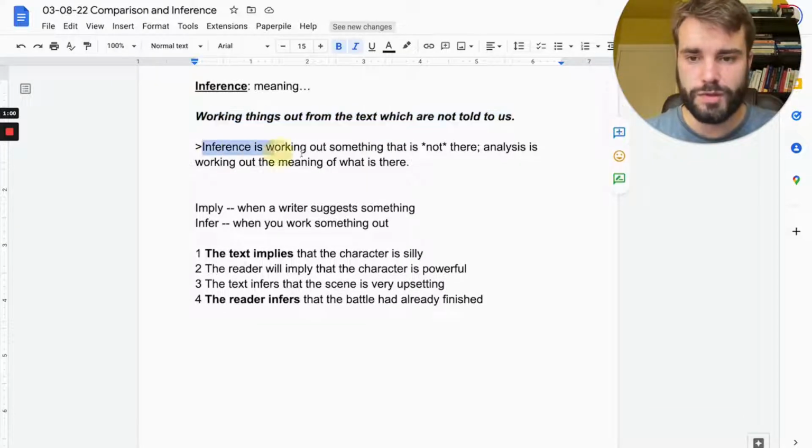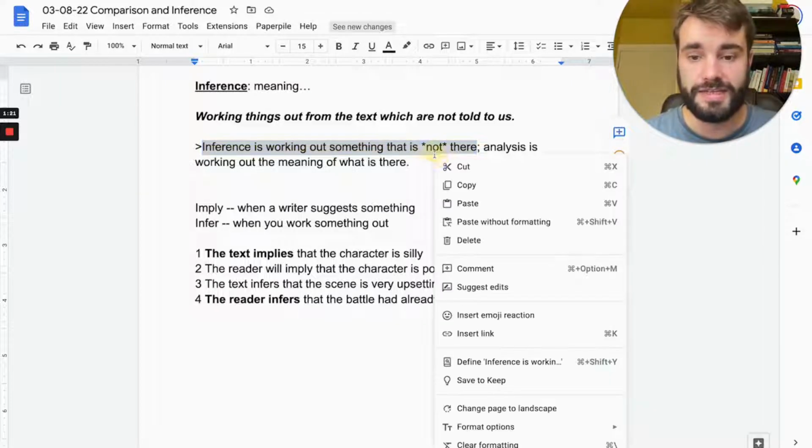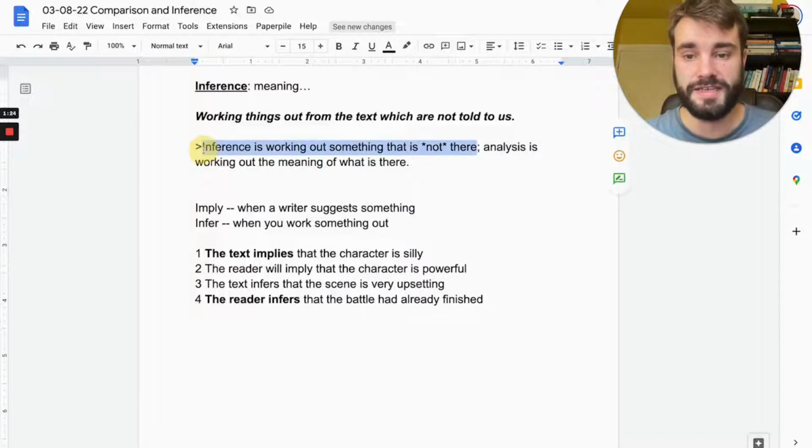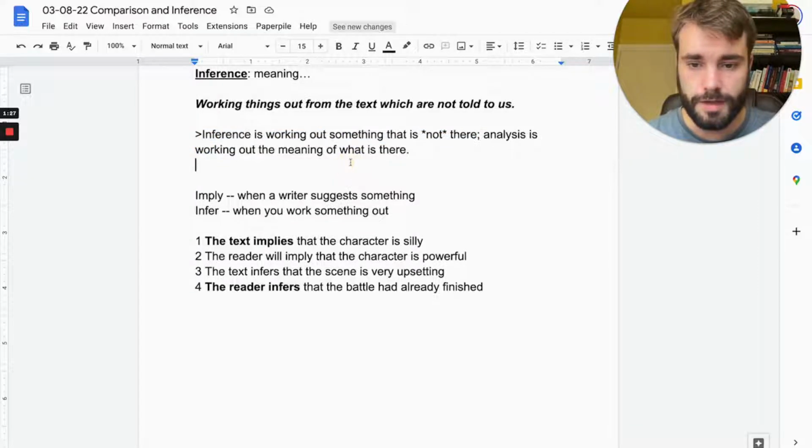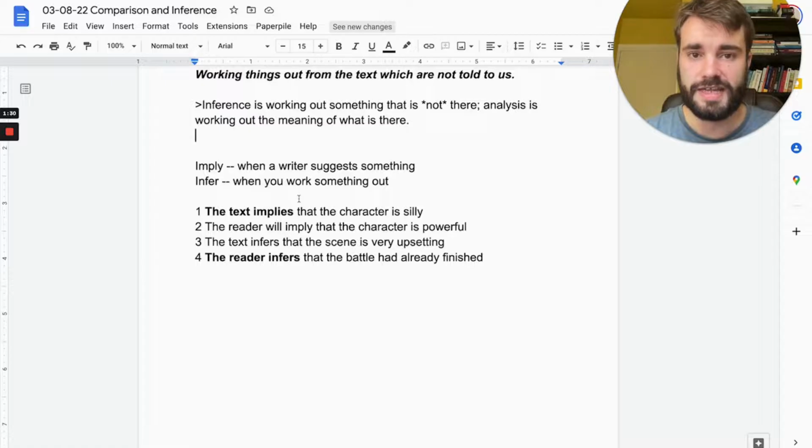So the difference between inference and analysis is very important to understand. Analysis is what you do in paper 1, and analysis is explaining the meaning or the effect of what the writer wrote, while inference is working out something they didn't write, figuring out something that they didn't actually tell you and saying what it lets you work out for yourself. What else could be going on? They didn't say, but you can figure it out. For example, if the text says that the students are riotous and violent and disrespectful, then you might infer from that that they are not learning. Okay, so you'd work that out for yourself, even though the writer didn't say it.